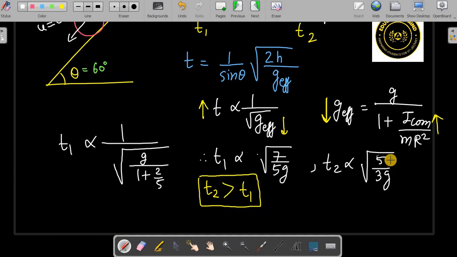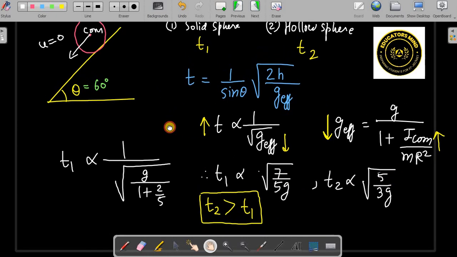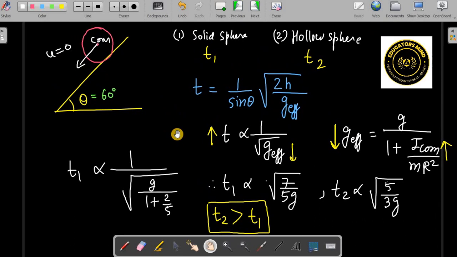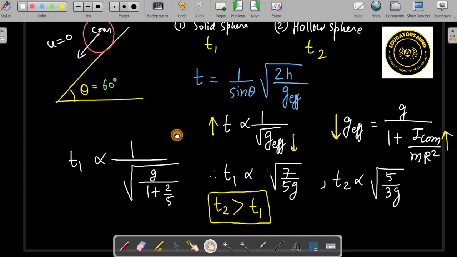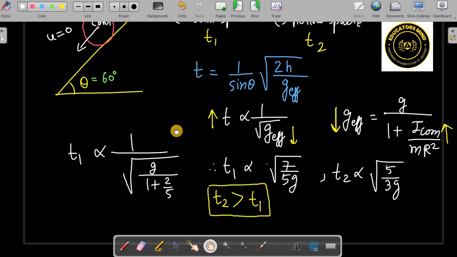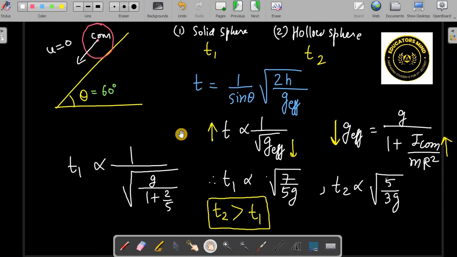If you multiply with, let us say here 3, you multiply, so 21 factor will come in return, and here 5 multiply, 25 will come. T2 is greater than T1. You can compare. Okay, so questions on this you can solve in this manner, right? And the speed, if they ask which will have larger speed at the bottom, so v is proportional to root 2g effective. You can compare the velocity at the bottom when it reaches, right?